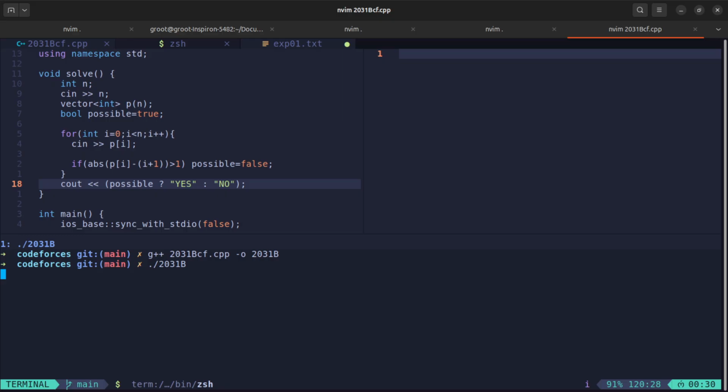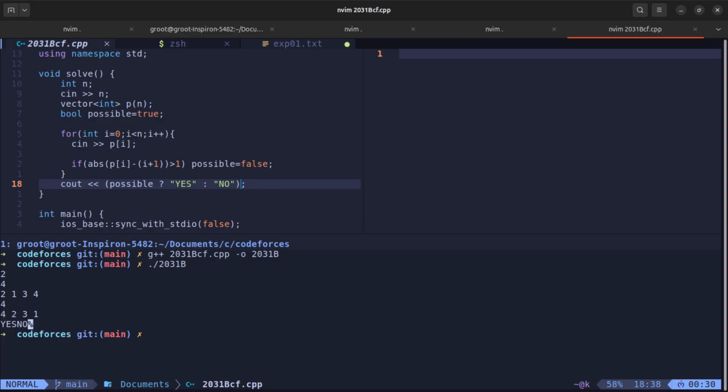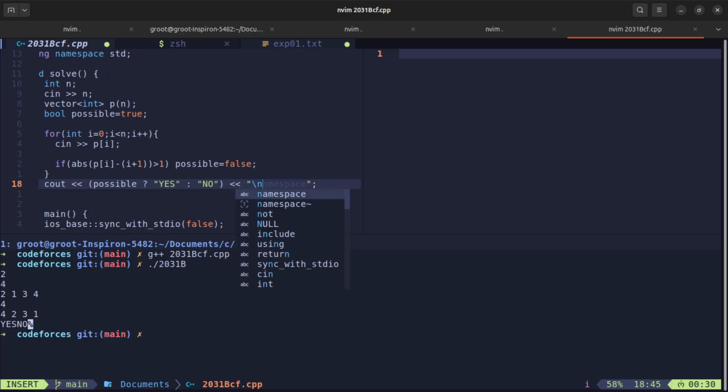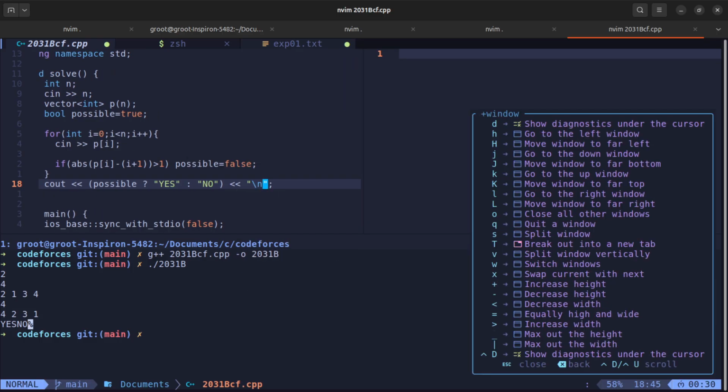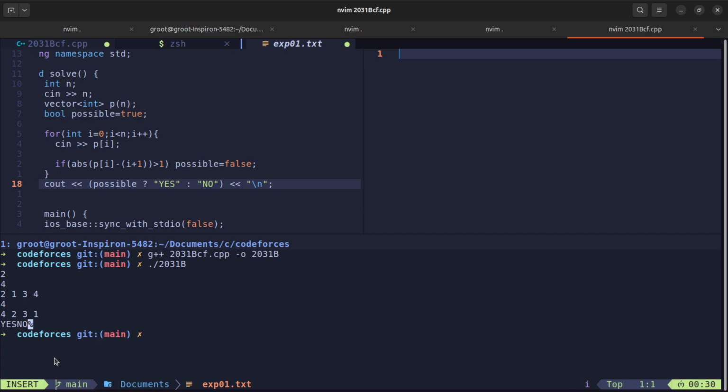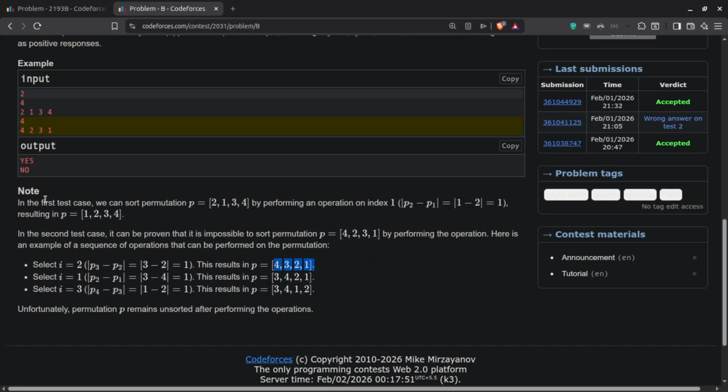Now let's enter 2, 4, then 2 1 3 4, then 4 2 3 1. So yes, no is the answer. That's correct. The first should be yes and the second should be no. You can see in the question's test cases also, yes no.